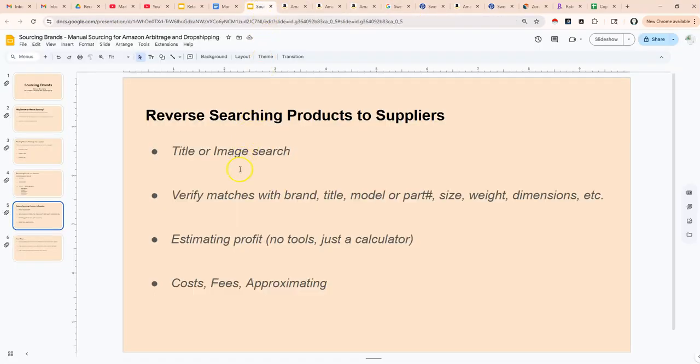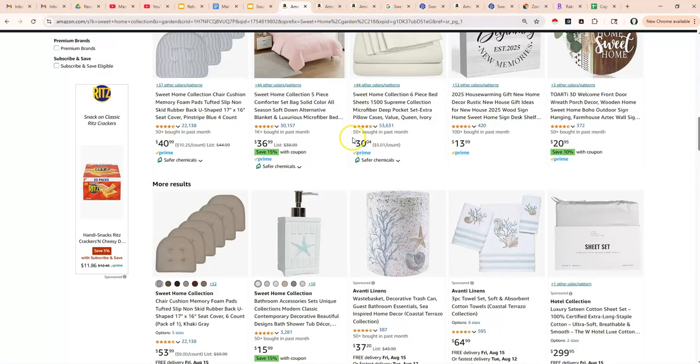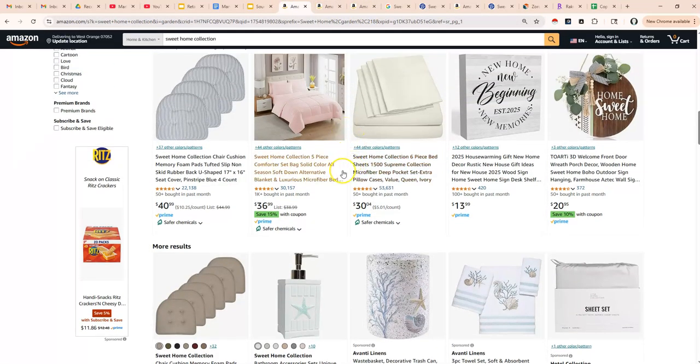So basically, after verifying matches, you want to then estimate profit. That is something I can get into a little more when I do bulk searches and things like that, where I can more quickly look at different products and do profit calculations using a spreadsheet.